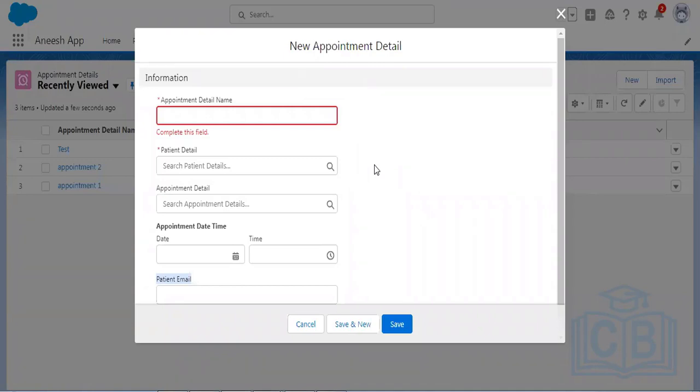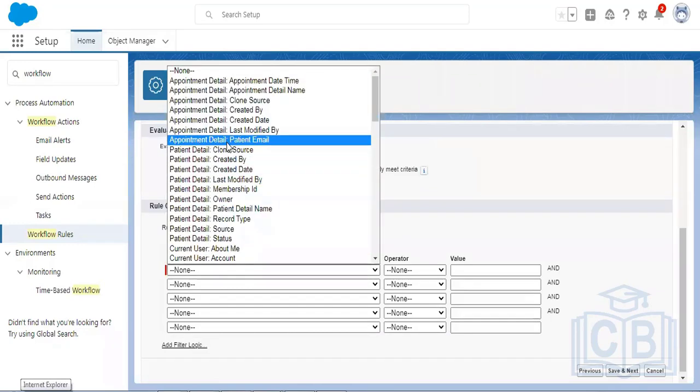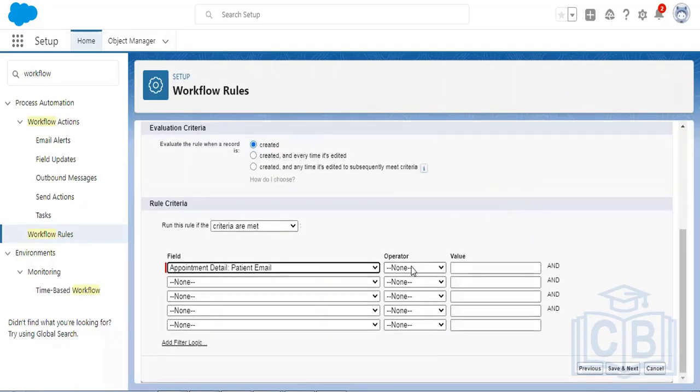No, right? So can I say that when this field is not blank, then only my workflow should evaluate the record, otherwise it should not? Okay, so it's appointment detail patient email not equal to blank.